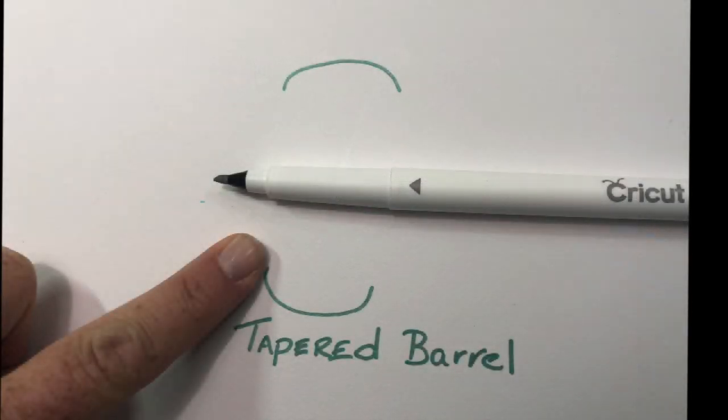So of course the first thing I had to do was look at the pen and figure out what kind of pen do I actually need, and these Cricuts have a narrow barrel and then this tapered section at the bottom. It's about 2 inches long, and then the actual nib.